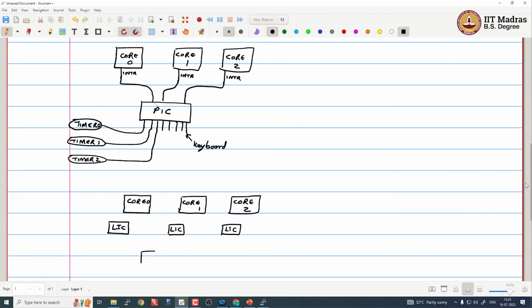And we also have the global interrupt controller as well. The local interrupt controller is connected specifically to each core, and the global interrupt controller, as before, is shared among the various cores.